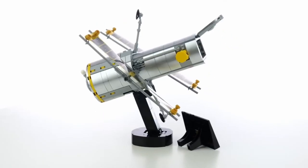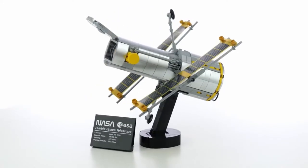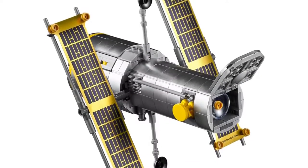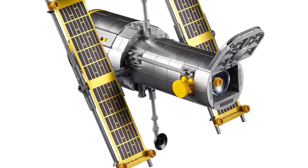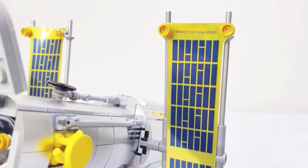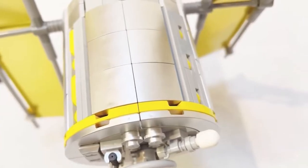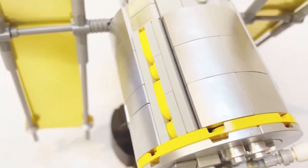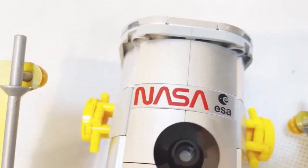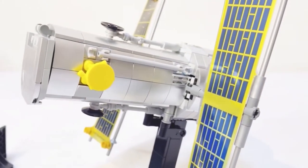Hubble is the only telescope designed to be maintained in space by astronauts. 5 space shuttle missions have repaired, upgraded, and replaced systems on the Hubble Space Telescope, including all of the main instruments. The 5th mission was initially cancelled on safety grounds following the Columbia disaster in 2003, but NASA Administrator Michael D. Griffin approved the 5th servicing mission, which was completed in 2009. The telescope was still in operation as of 24th April 2020 and its 30th anniversary, and could last until 2030 or 2040.